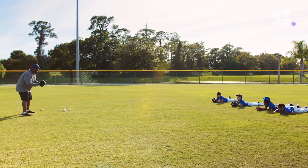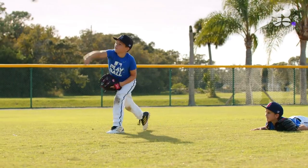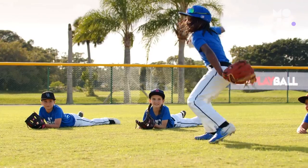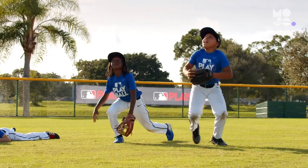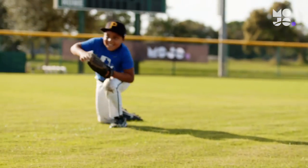Ready, up! They immediately pop up, charge the ball, field it, and throw it back to you. Work your way down the line and be sure to mix in a few pop-ups just to keep them on the toes of their cleats. Up! Oh yeah! Dre, you got it! And a roll!